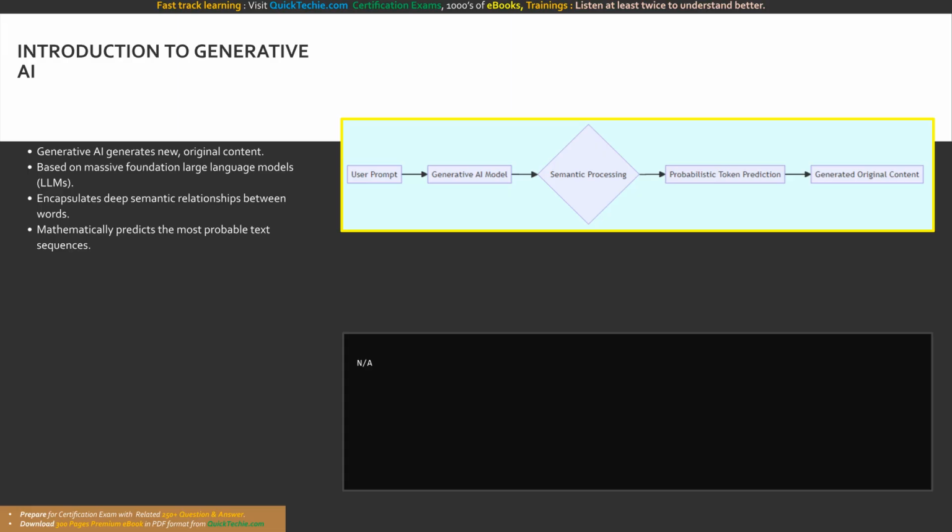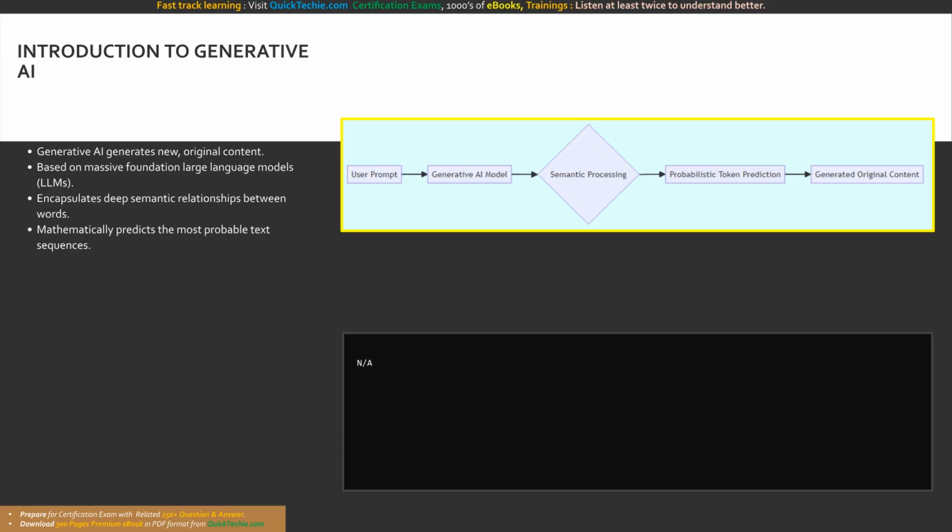But how do these systems actually generate a response that makes logical and grammatical sense? The secret is that generative AI models work by deeply encapsulating the semantic relationships between thousands of language elements. In technical terms, the model mathematically maps how specific words and phrases relate to one another within varying contexts. When you interact with a generative AI model through a natural language prompt, the model leverages those learned mathematical relationships to initiate the generation of a meaningful, highly relevant response. It functions much like an incredibly advanced, immensely scaled-up version of the predictive text feature on a smartphone, analyzing the sequence of text you provided and calculating the absolute most probable continuation. In this session, we will look under the hood to understand the specific architectural components that make this possible.